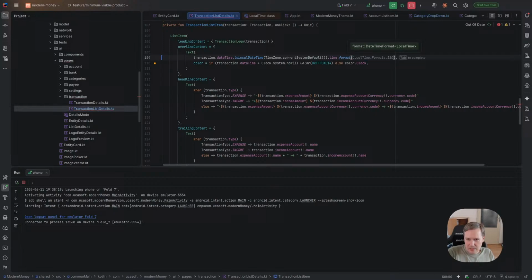It should be our own format. And to implement it, we need that DateTimeFormatter of pattern. No, it's not of pattern. It's of pattern string.